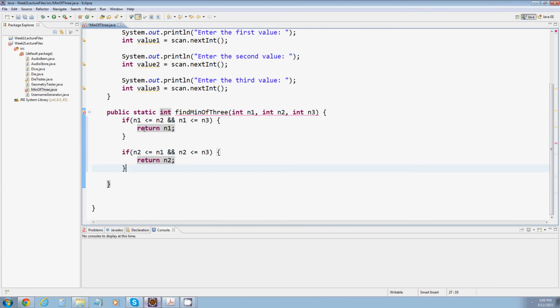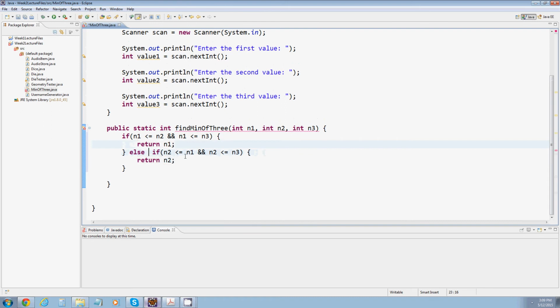But really, from a logical perspective, I only ever want to evaluate the second one if this first one is false. Whenever you have linked conditions like that, so whenever you're saying, well, I want to check this first, and only if this first one fails do I want to check the second one, that's when you should use the else if.